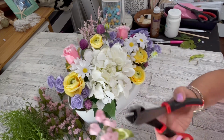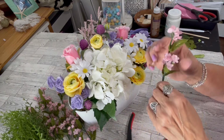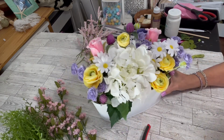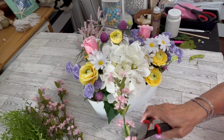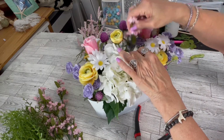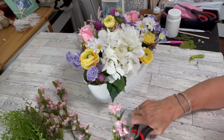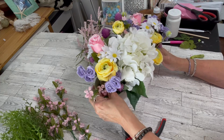Now I have these little tiny pink flowers. See how I'm changing the type of flower I use as I construct the piece. Going now to the very tiny flowers. And these I call fillers. And I'm going to insert fillers throughout the arrangement on all sides. Again, making sure that you're giving the arrangement symmetry and balance. These really add a lot of texture as well to an arrangement.